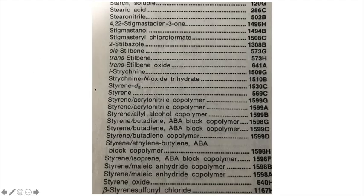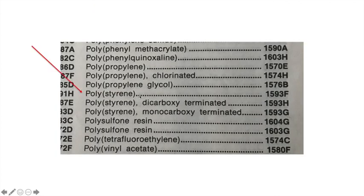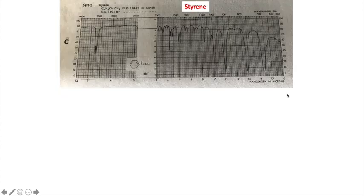So I went over to my book and looked up styrene first, and then I thought, wait, no, this is polystyrene. But then I thought, hey, well, let's look at that too. So styrene is at page 569, and it's the C spectrum. Then I went over and found polystyrene, that's at 1,593 F. So let's look at those.